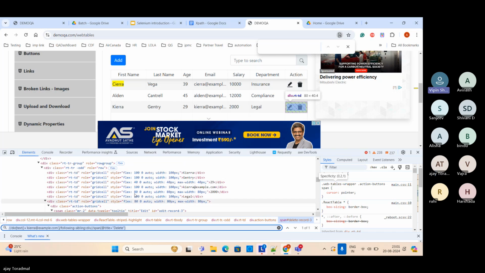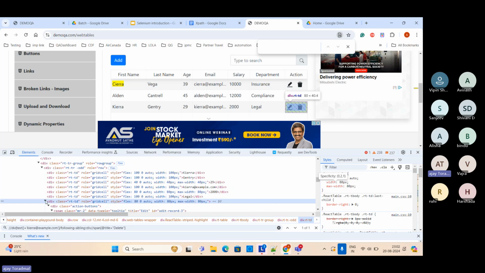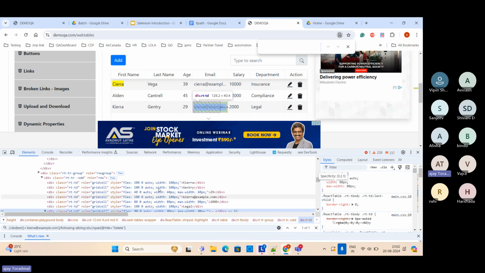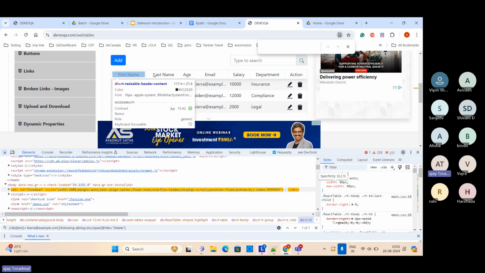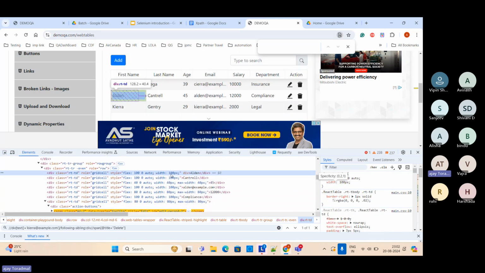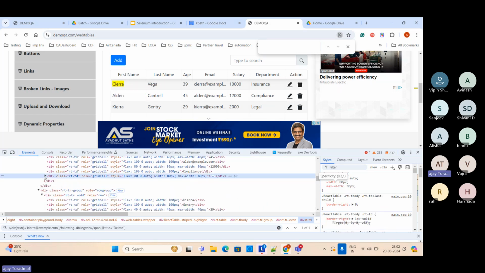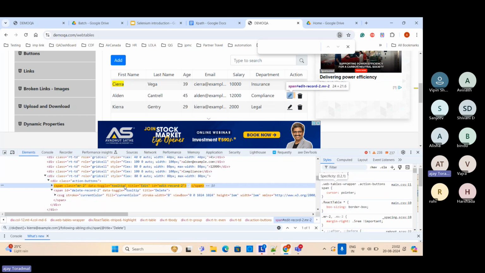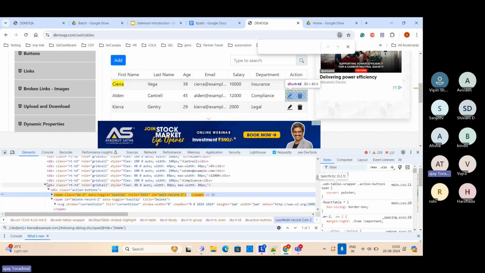Sir, because these are the children of this div class. See, I'm able to directly find the relationship between this tag and this tag, right? Let's say we're on Alden. I'm interested in this particular element, which is inside this element.